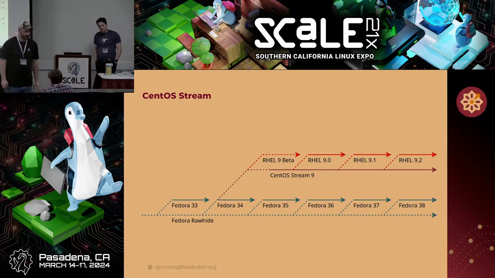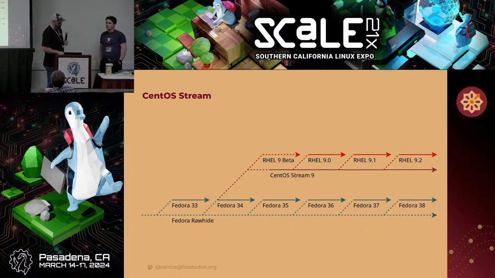Can CentOS Stream be used in a production environment? Totally. Absolutely. Many of us do use it that way. There's been a lot of, I'll just call it a lot of FUD around that. A lot of people have tried to say, like, no, you can't use it. It's too unstable. It's this totally different thing. But the reality is, if you actually look at it, the difference between RHEL and CentOS at any point is like 10%. Like, it's 90 to 95% the same software versions.